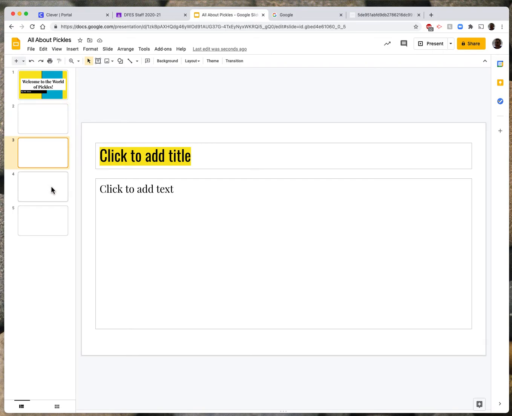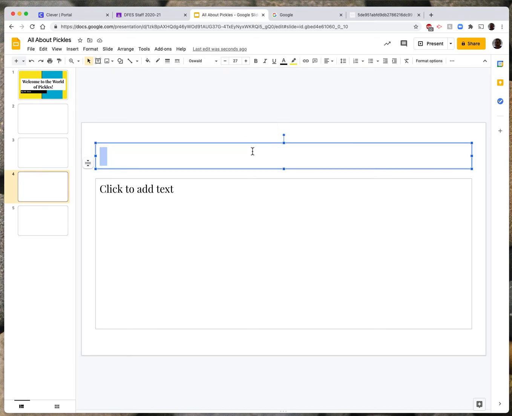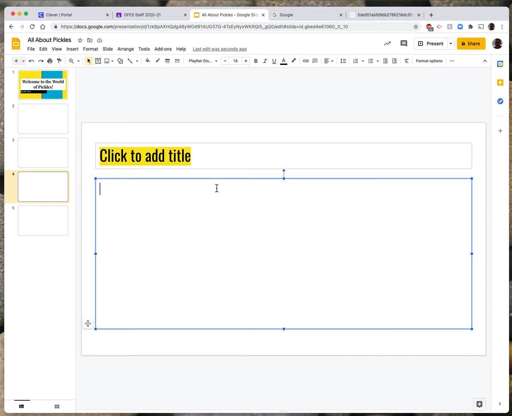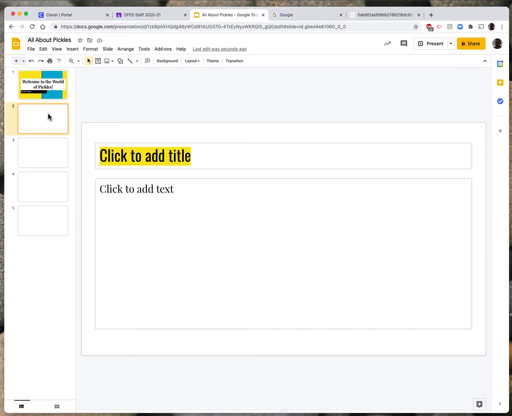So, once I have my theme for my presentation, I'm going to click on each individual slide, and as you can see, each individual slide in this theme has a different text box for adding the heading and a text box for adding the text that would go under the heading. So, let's see.